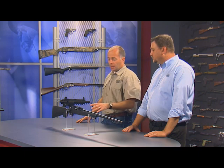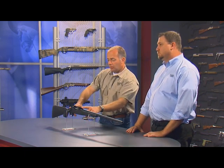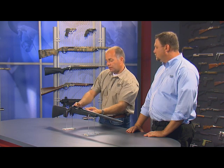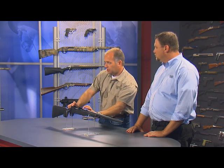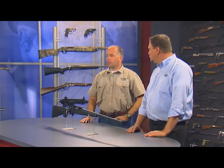This particular rifle has two aluminum pillars right here where the action screws are. And so what happens is when you tighten those action screws down, it sucks the receiver down, sits on a couple of solid pillars, and makes for a very stable base for the receiver and makes for an accurate rifle.